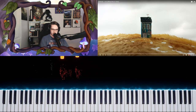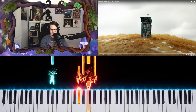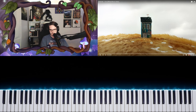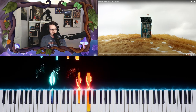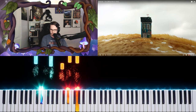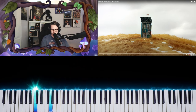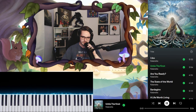So it started off with C minor, E flat, A flat, F, F minor, and it just kind of milked that the whole time. And then at some point it changed to C major. I'm hitting all the wrong keys, dude. Which creates an interesting little Picardy third here at this major chord. Let's check it out. Track 2, Untie the Knot.